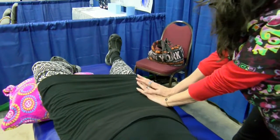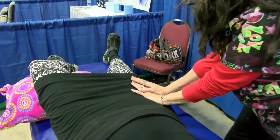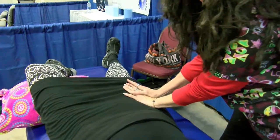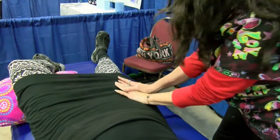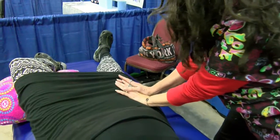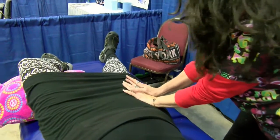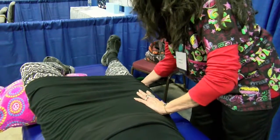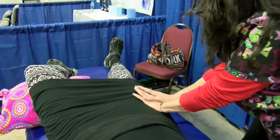And we're just going to do a gentle pull. A much gentler, kinder way to get a release in the psoas. I just look for a little bit of movement in the foot. That's how I know we're getting a little release in the psoas. Yeah, it feels really nice.